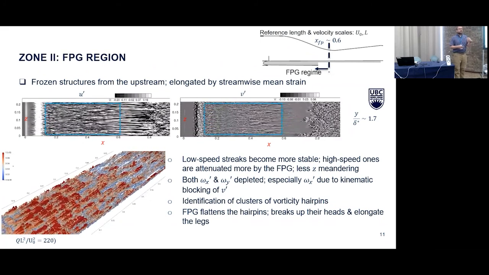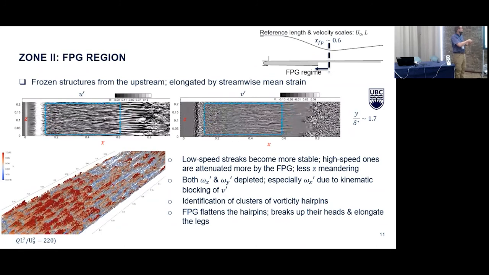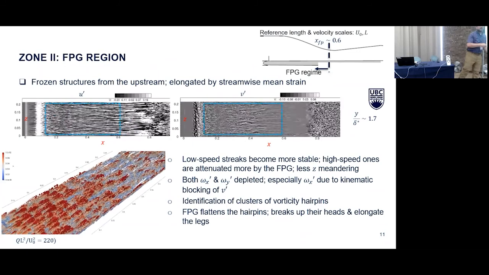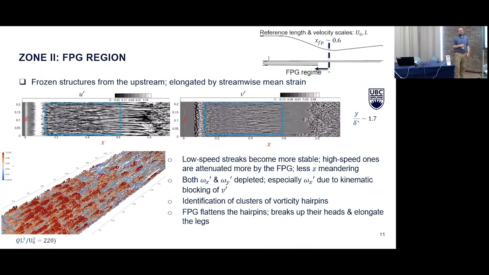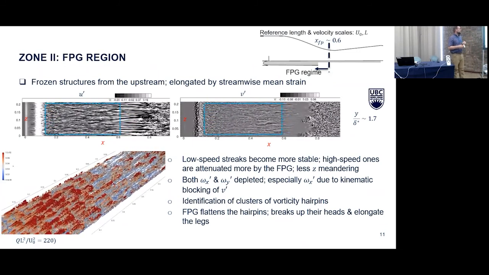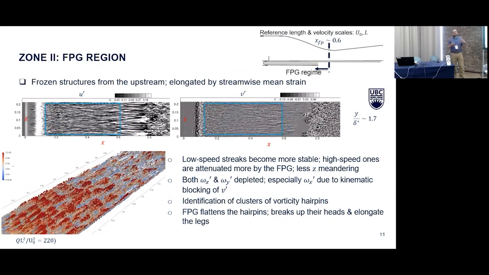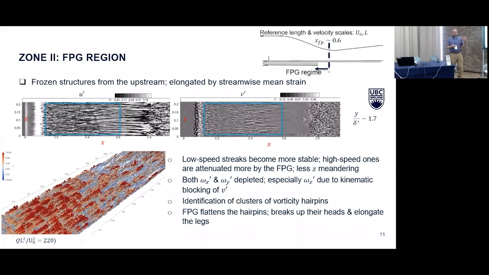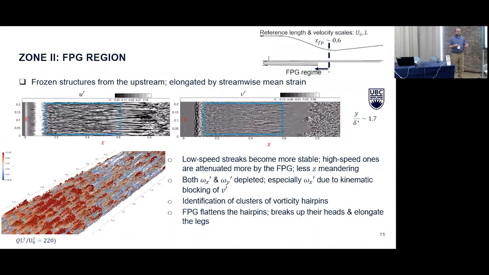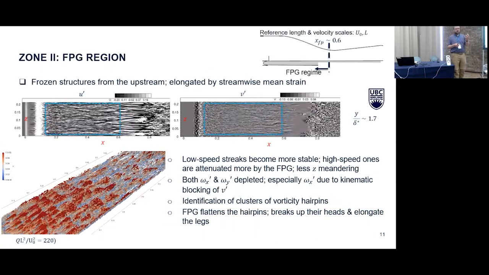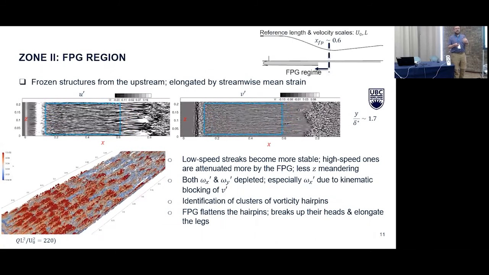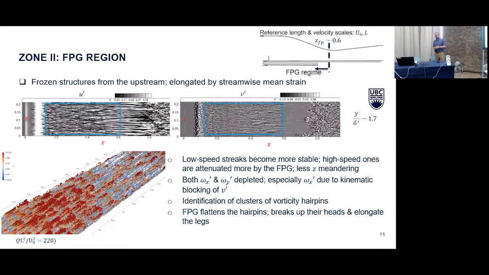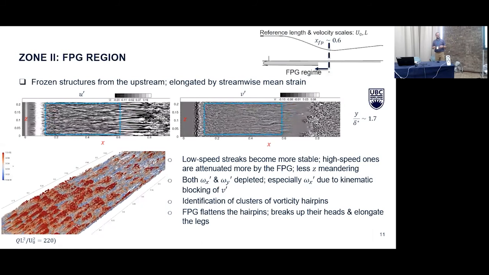So we still have strong longitudinal fluctuations, and you can see them here, but the wall normal fluctuations become significantly down. This has been studied and observed before in favorable pressure gradients, and people call it the freezing or the frozen turbulence, insofar as the turbulence is not developing anymore. The wall normal momentum exchange, the Reynolds shear stresses, are being diminished significantly, but the longitudinal stresses are still present.